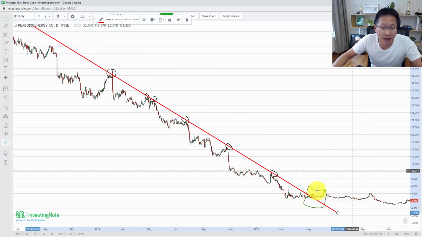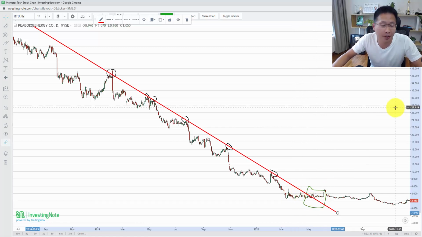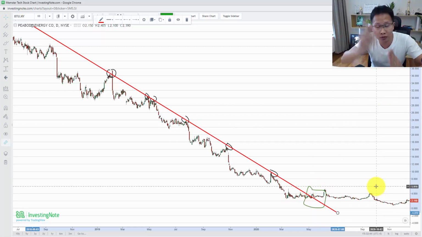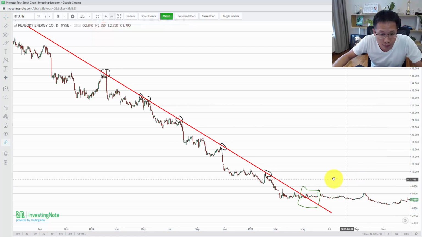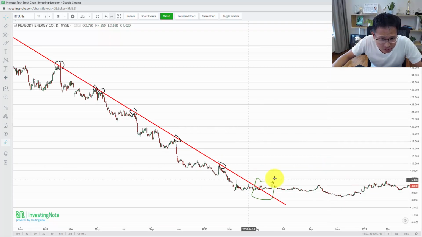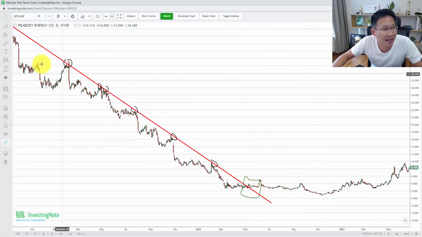But it doesn't mean that if it breaks this line, over the next day or over the next 1-2 months it just pushes up and up like nobody's business. That's not how it works. Sometimes it might just consolidate sideways, and we might see some good movement, the moving averages or the trend slowly turning up again. It might take a few months; it will not usually happen in 1 day or 2 days. You might consolidate for a while, and sometimes you might consolidate and even push lower. That's how it works in the market. Okay? So in this case, you can see that we started to see a little bit of a sideways consolidation after this downtrend.